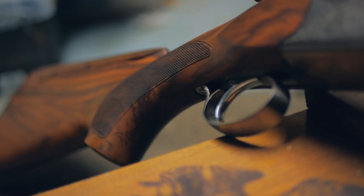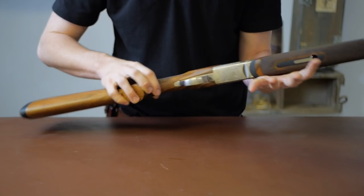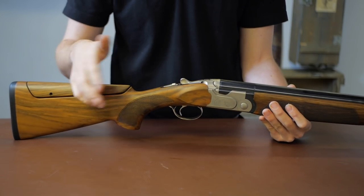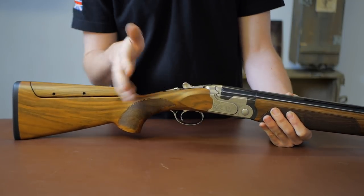There is a light palm swell on this gun — quite a swept-back grip and quite a light palm swell, very suitable for larger hands. You have a non-adjustable trigger and laser cut checkering, which is fairly standard for Beretta. It comes in their oil finish as well, which is worth mentioning — the oil finish on this is very nice.